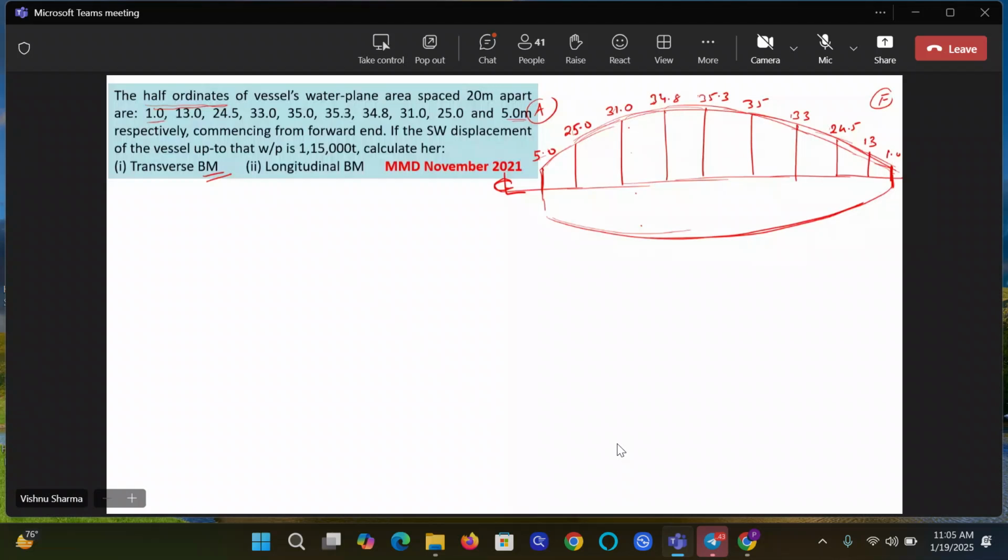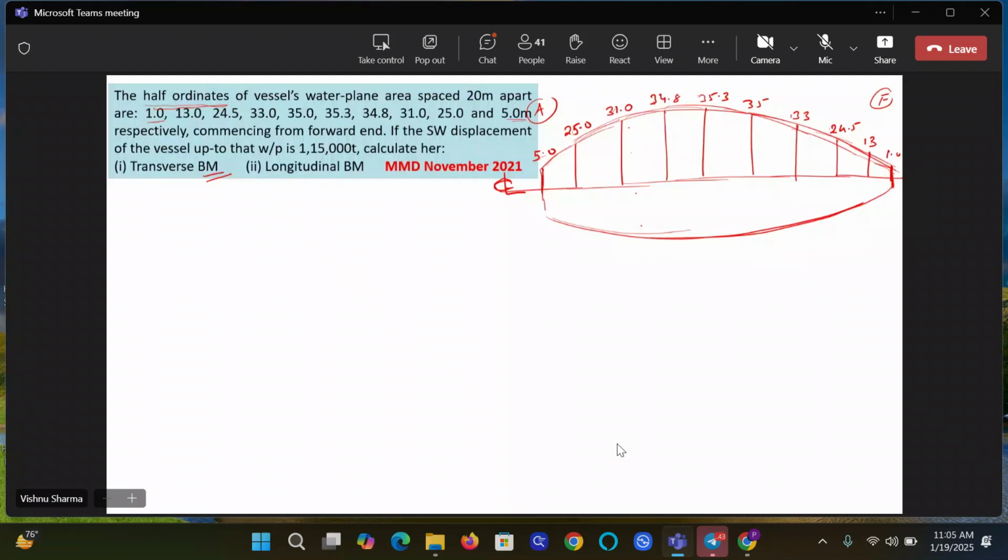Okay, fine. Guys, is the diagram correct? What I have marked are the semi-ordinates. Correct? Siddharth, can you mute yourself and unmute only when you respond, please? Thank you. Guys, tell me, in our question, if I have to calculate BMT in my diagram, which is the axis of interest? Reference axis? Fore and aft center line. In my diagram, the center line is the reference axis.